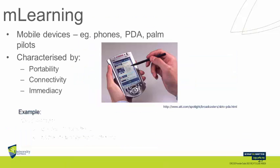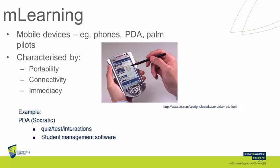M-learning, mobile learning, is a favourite of mine. I remember at Griffith University I would lecture to classes of 600 people. How do you create interaction there? Well, technology, a program called Socratic. I would get the students to pull out their mobile phones. I'd get them to dial into the Socratic website where I'd set up a learning centre, and on my PowerPoint slideshow I would put up multiple choice questions, and they would enter their answer through their mobile phone, and my PowerPoint would reflect their real-time responses.